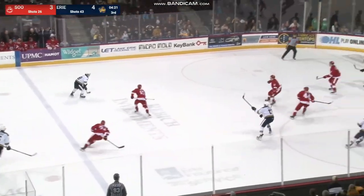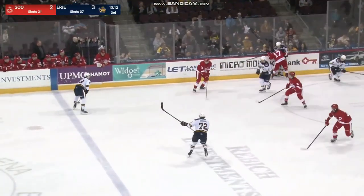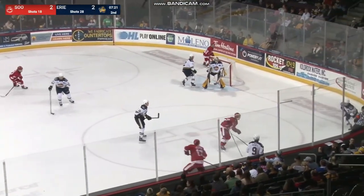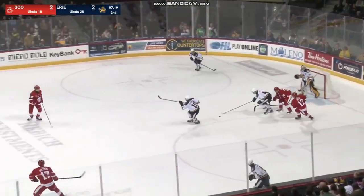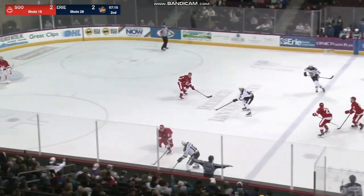Back of the blue line, held in by Schaefer. Schaefer shot, Themis missed opportunity. The story of the night so far is Callum Hughes with what is the difference. The right circle it'll go. Back in your corner, Schaefer gets past two Greyhounds, keeps it going north. 7:17 left to go here in the second period.